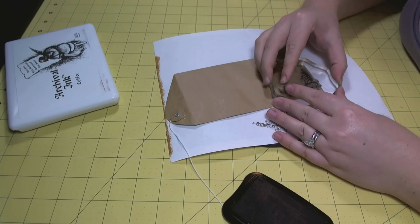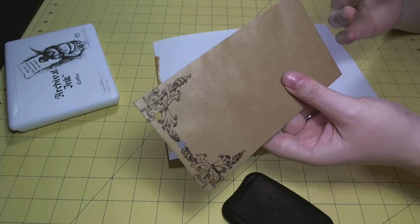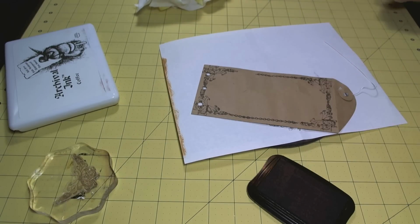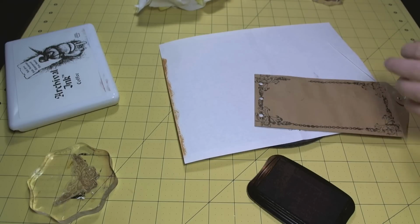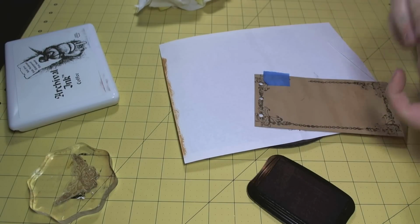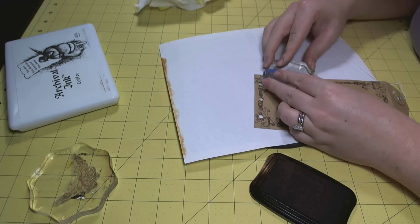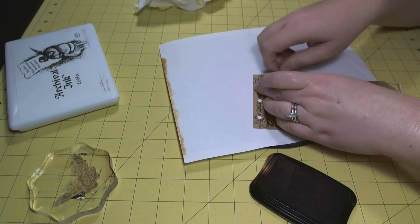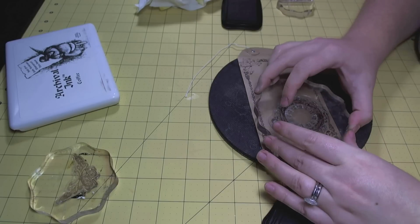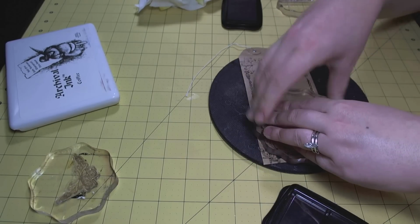And now I'm moving on to the last envelope in the book, and I'm using this Flourish corner stamp from the Bo Bunny Timepiece collection stamps to stamp the 4 corners of the envelope. And I'm using this chain stamp from an Inkadinkado chandelier set to attach them to each other with chain. And I'm just masking off the Flourish corner there so I can stamp the chain again and connect all 4 stamps together.